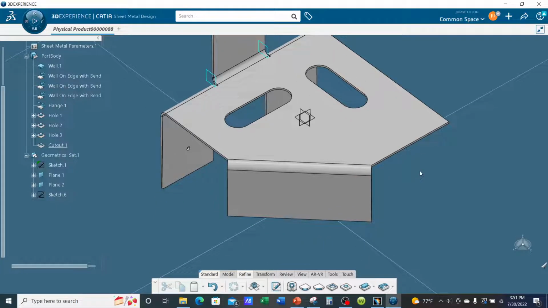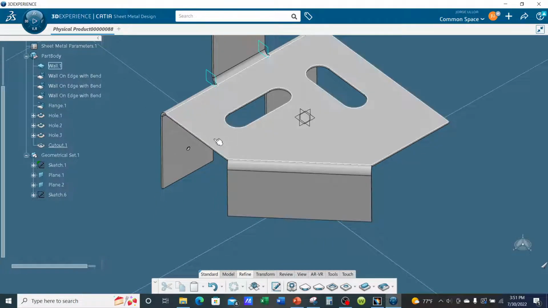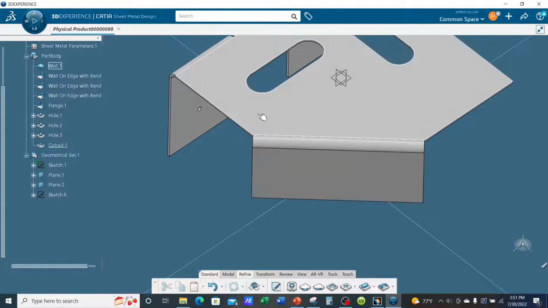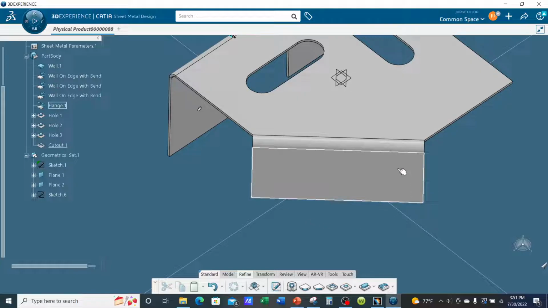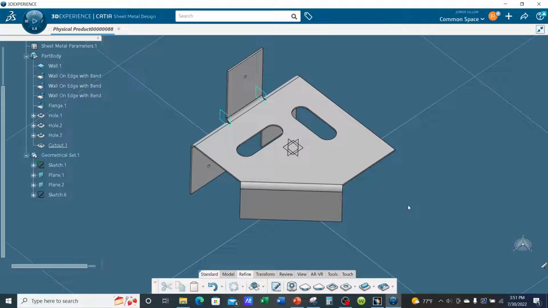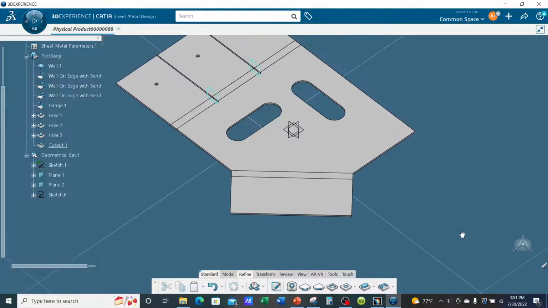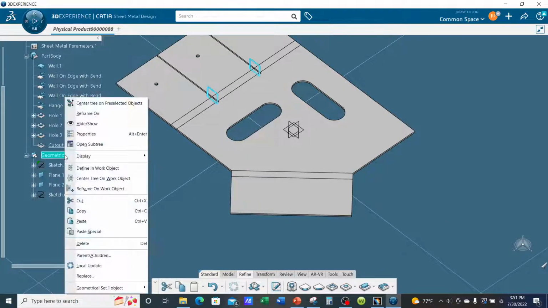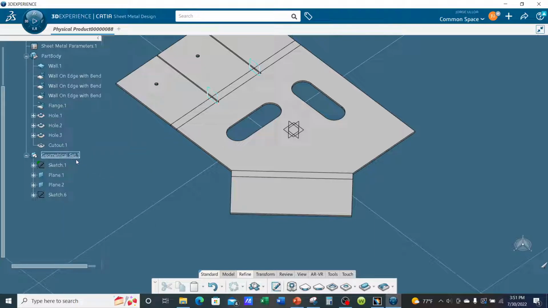All right, so let's say now we wanted to remove some of the material from the horizontal wall over to our flange. And let's say it's easier if we do it in the flat. So we can actually do pockets in the flat just like the hole command, or I should say cutouts, just like the hole command. All right, so I'm going to go over to the flat pattern, and I'm going to sketch on the XY plane. And let me place the sketch in the geoset define. There it is, it's underlined. So I'm going to place the sketch in the geoset.